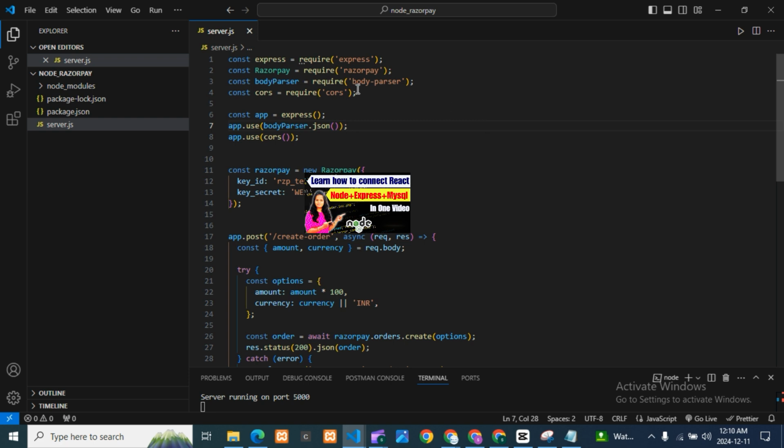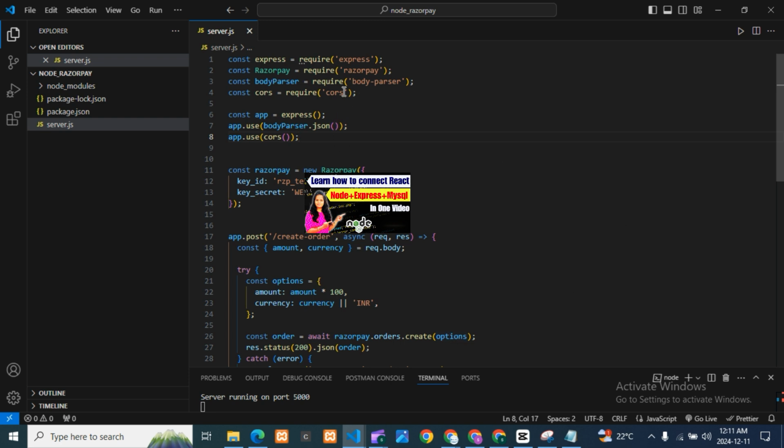Then next is body-parser. As already I told you, body-parser is nothing but middleware, and we use it to parse the incoming request body, so whatever the incoming data is, we parse it as JSON. Then cors: while working with two different ports, for example Node.js runs on port 5000 and React runs on port 3000, the ports are different, so at that time we will get a CORS error.